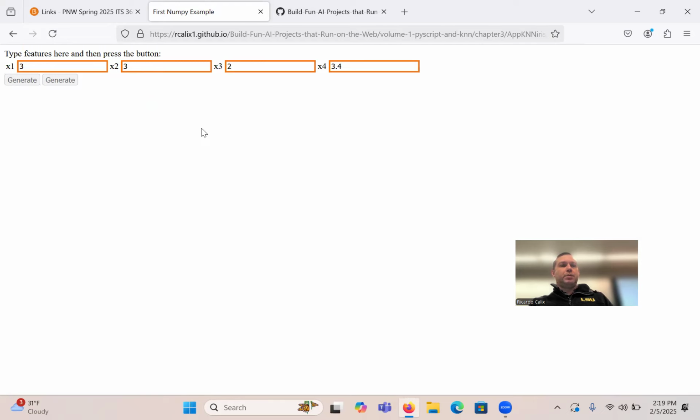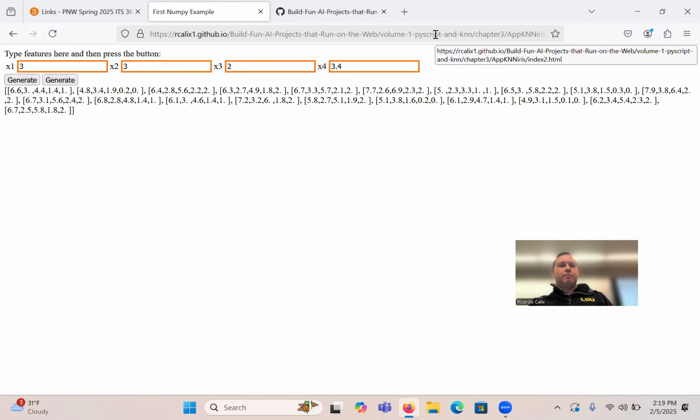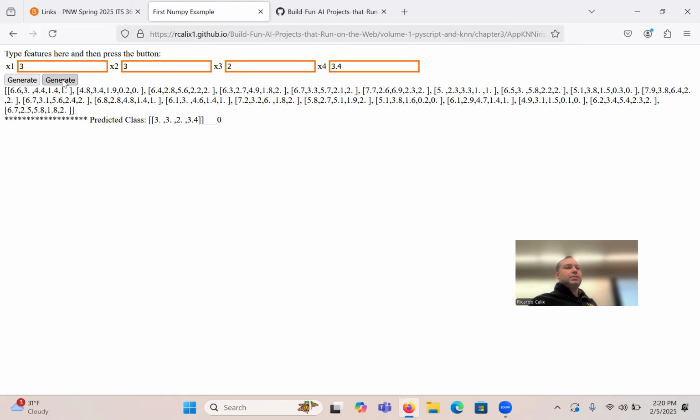Waiting for something to appear. Oh, there it is. Okay. It's just a little slow. Okay, perfect. It works. All right, so this shows me that it works. As you can see, it's not very sophisticated or fancy. I have 1, 2, 3, 4 text boxes. What data set is this? This is the iris data set.